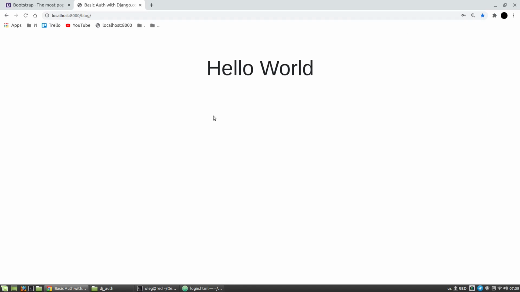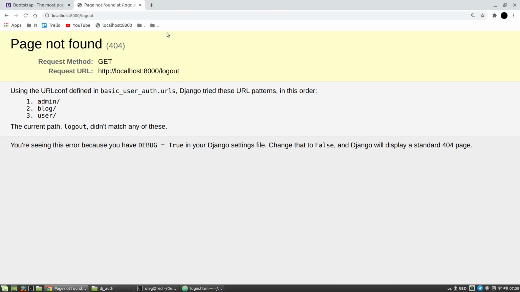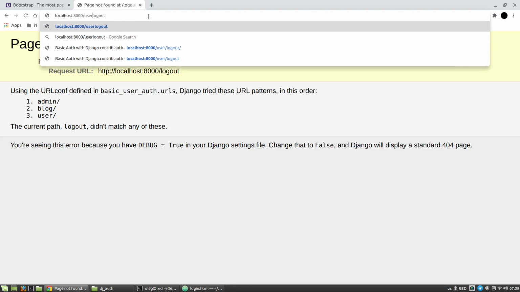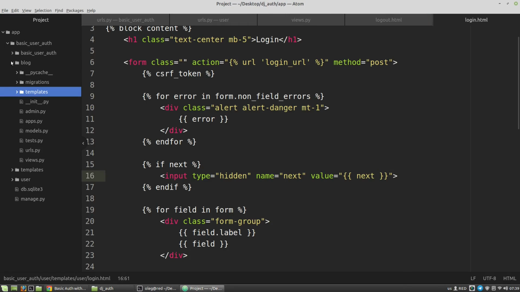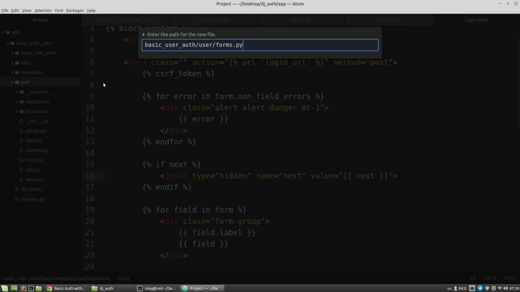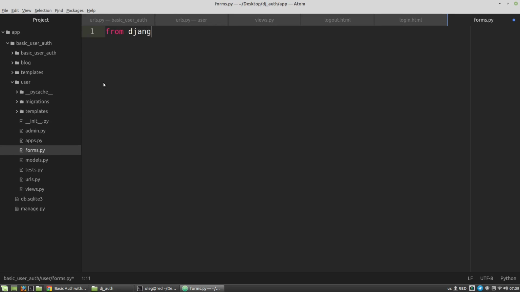Okay, and the last thing I want to do is to add CSS classes to the Django authentication form. User, logout. And as you know, I can do it by subclassing the authentication form, so I have to create in the user app the forms.py file. Now I need to create a new class.